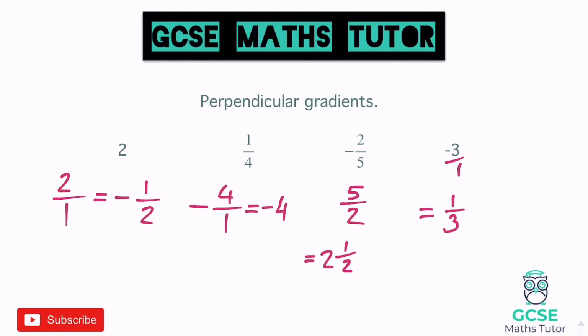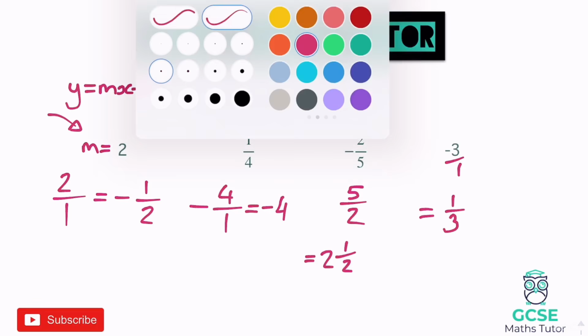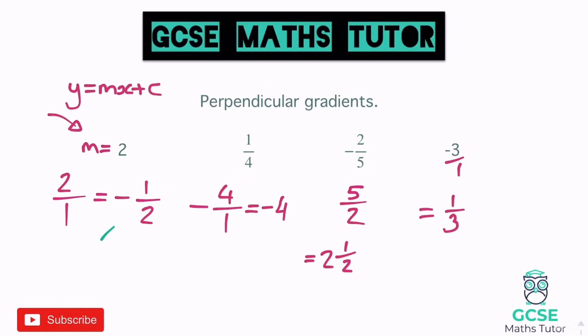And there is just one extra little thing that I do tend to do when I'm writing down the gradient. So if we refer back to this 2 over here, when I'm referring to the gradient, I label it as m equals 2. Okay, just referring back to our equation of a line that we looked at in the last video, y equals mx plus c. The m there represents the gradient. So when I'm labelling the gradient, I say m equals 2. And when I'm labelling the perpendicular gradient, which is what I've done here, -1/2, I do m again, but I put a little mini p with it just there, say mp, and that is how I label the perpendicular gradient.